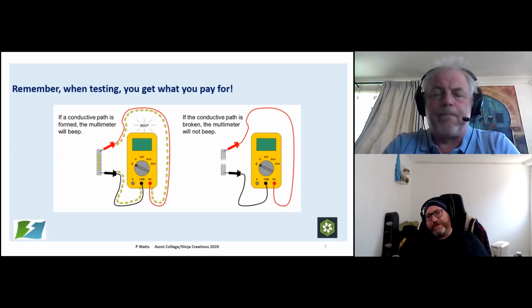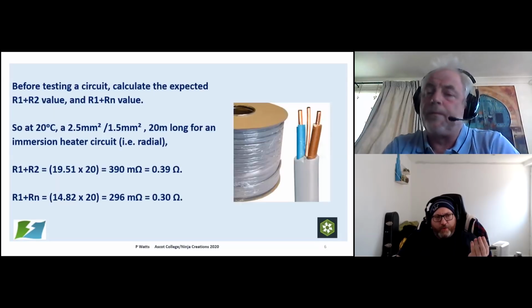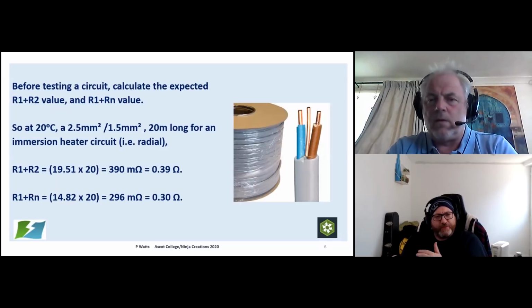So going back to that previous slide, you've got 0.39, 0.30. How would you, prior to doing the work, verify the accuracy of your instrument? Would you just do a little pre-check on a known resistance? Because we have annual calibration, but we should also do supplementary pre-checks, shouldn't we?